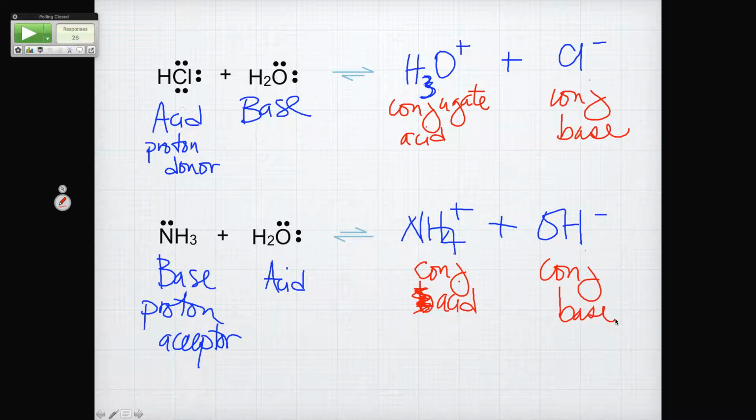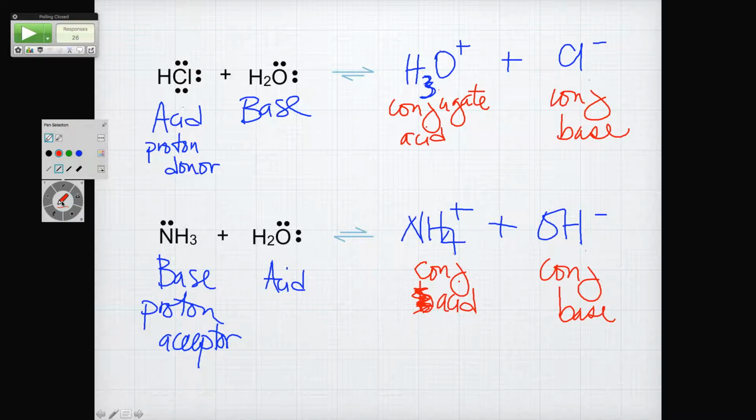Okay, notice that the acid and base are always what's written on the left, and the conjugate is what's written on the right, the product side. Okay, can ammonium and hydroxide ion react to form this? Yes, they can. Okay, and that's why the arrows are written like that. So it's an equilibrium. If you take ammonia and water, you're going to have all four of these species present at the same time. Okay, you're going to get all of that. And you maybe did things with equilibrium constants back in the day. Yeah, well, we're not doing those.